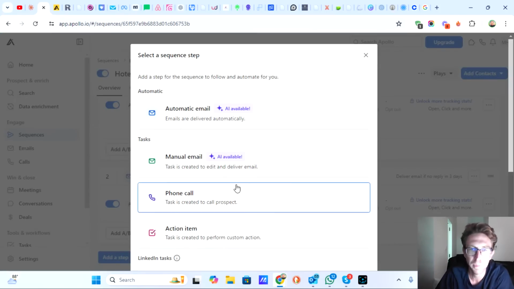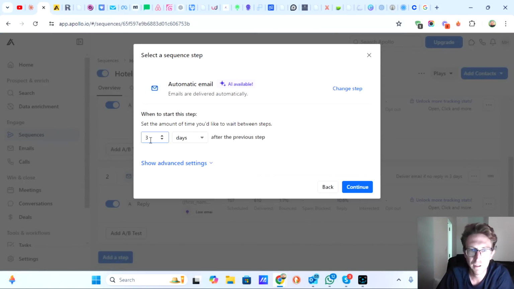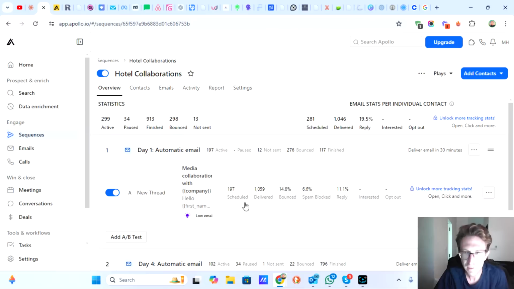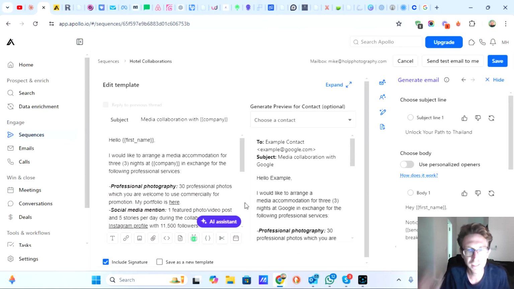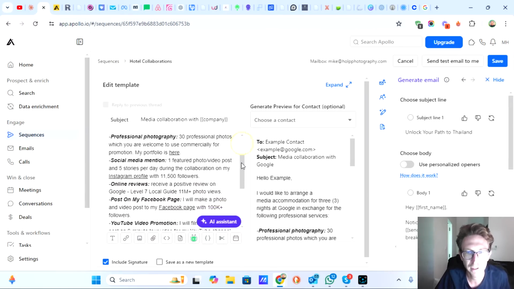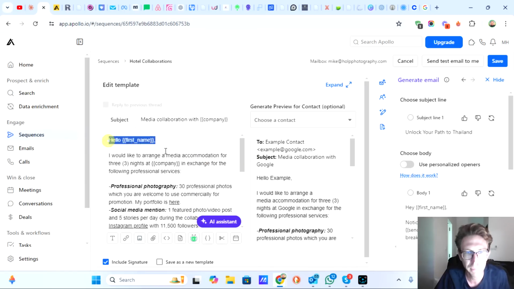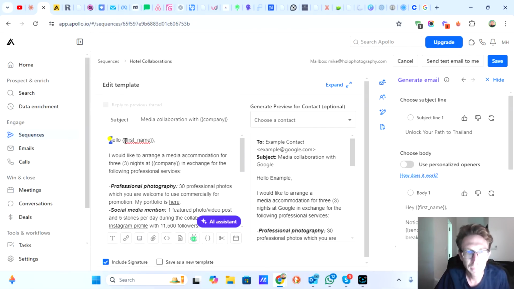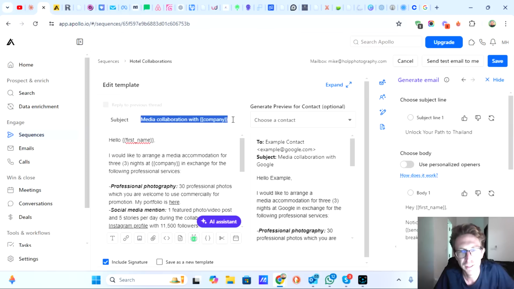But if I do want to follow up again, I can add another step here, and I can say, okay, wait another 5 days, and then send an additional follow-up message, right? That's easily doable through Apollo. But for the most part, this is the most important email that goes out right here. And this script I've been using pretty much verbatim for 3 or 4 years now, and I have fixed it up a little bit, but it seems to work pretty well. So you know what they say, if it ain't broke, don't fix it. I just choose to continue using the same script.